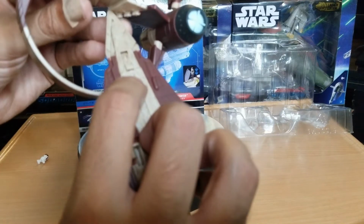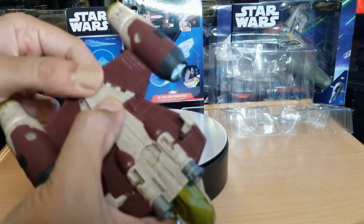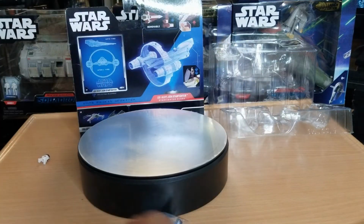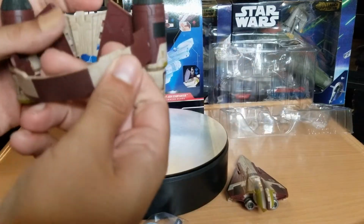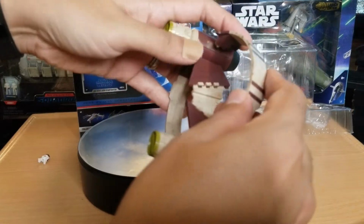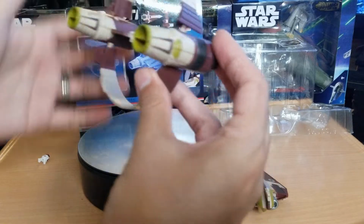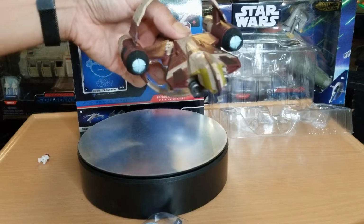Let me pop that out. See that circle there? So there's a circle here that lines up. I didn't pop those in right away, or very securely, but that's how that would pop in there. And then you saw the rings just connect on top or bottom here. Let me try that again. Cool that it has this extra part, and it's not just the starship. So yeah, let me put it together gently because I didn't do it right still, but you get the point.